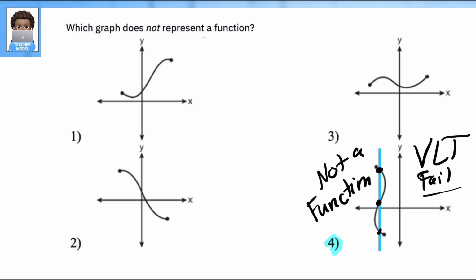All right, so that's it for this lesson, Math Marvels. We're gonna get some practice. This is a really visual lesson. You're gonna have to just look to recognize if something is a function or not a function using a graph or mapping or coordinate pairs. So look carefully, take your time, and ask questions when you get stuck.